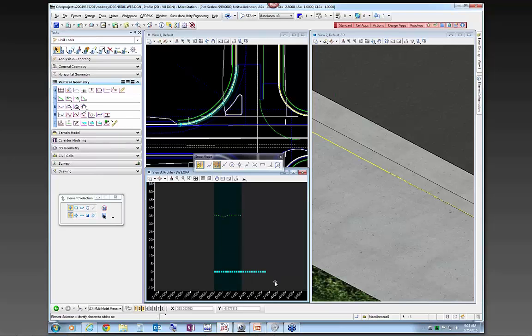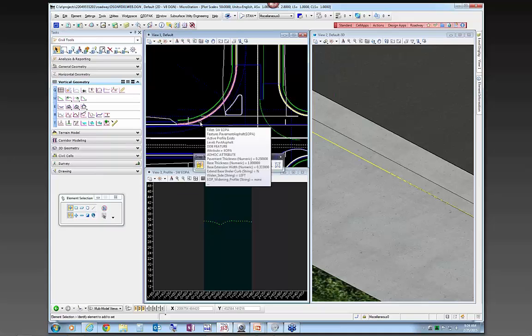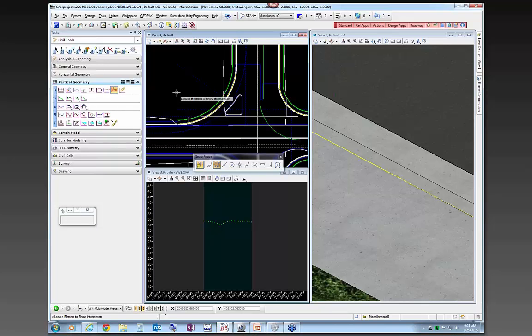As we've worked through the training set, we've always had a problem with these transition profiles on this intersection for some reason. So I want to show you another way of creating the same thing. There's a couple other tools here that you can use. For example, if you want to see where this profile intersects this profile line, you can use another tool called Profile Intersection Point. When you select that, it asks you for the element to show intersections.